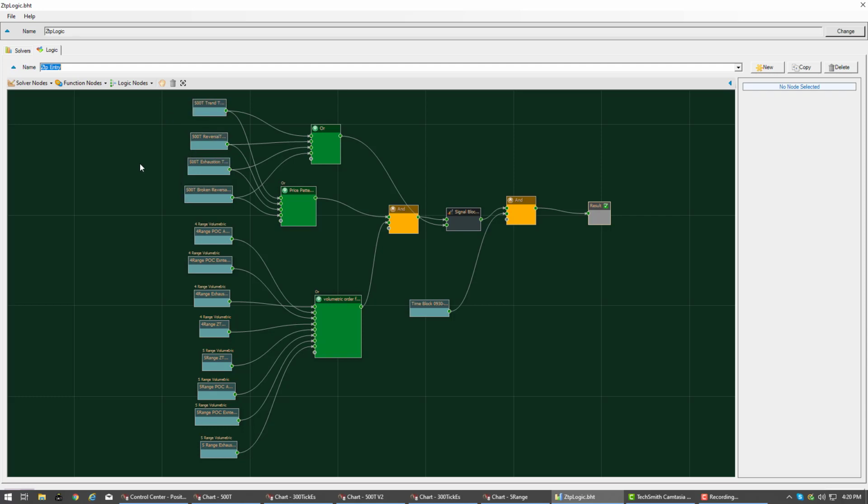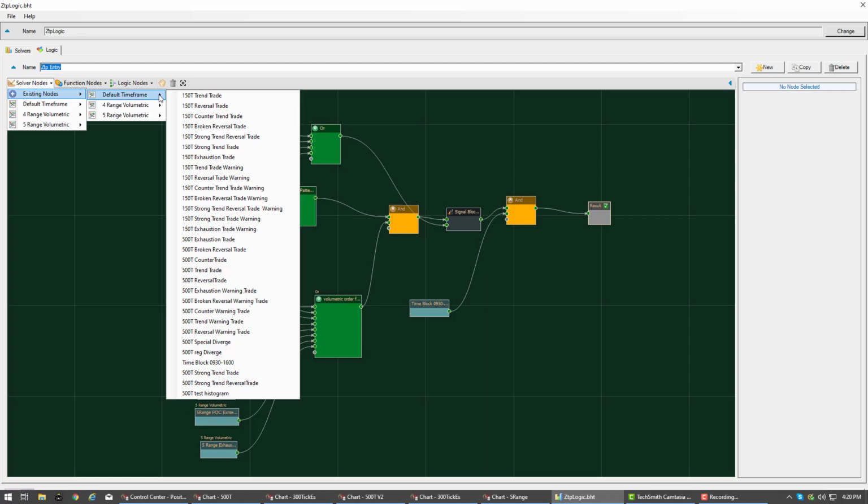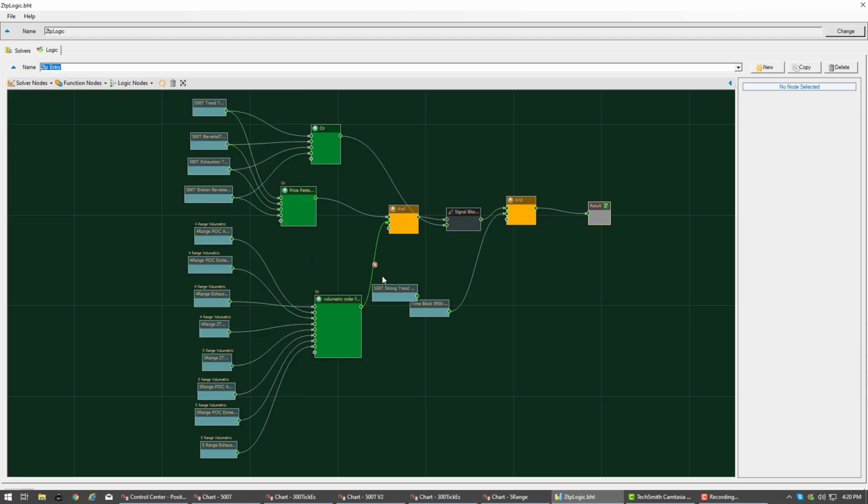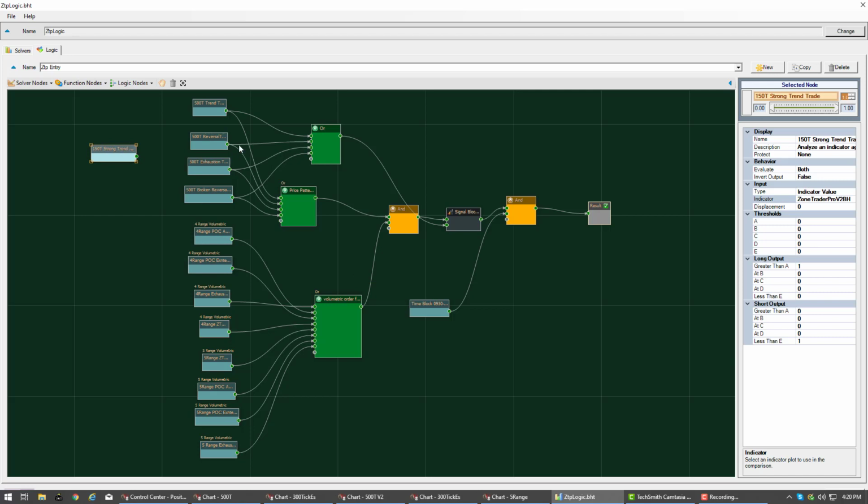If there is another price pattern such as the counter trend trade, the strong trend, or the strong trend reversal, then by all means you can create another solver by coming up to here and going to the default time frame, finding that solver. So if you wanted a strong trend trade, you could add it right here and follow the logic that we have.